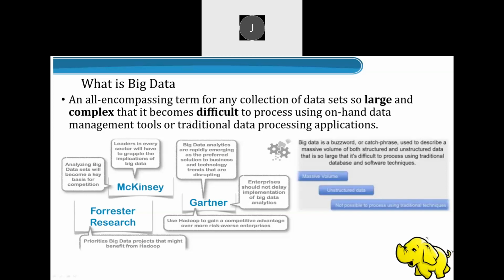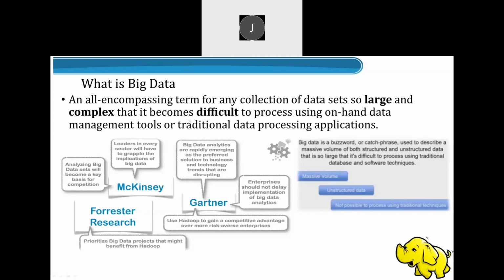The data should be taken out to be processed. Business logic has to be written to process it, and then a business solution has to be arrived at from that. That is not a feasible solution when the amount of data is increasing. You cannot bring the data for computing and archive it again. That is not a feasible solution at all. That's why big data technology has come into the picture. Wherever the data is huge and very difficult to process, that can be done using big data technology. One of the technologies we use for processing huge data is Hadoop, which we will see later on.